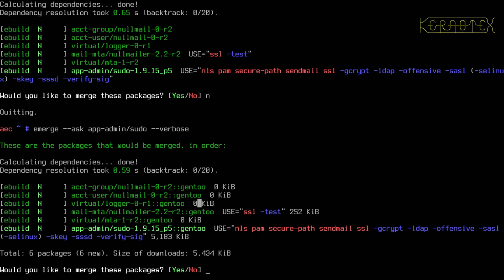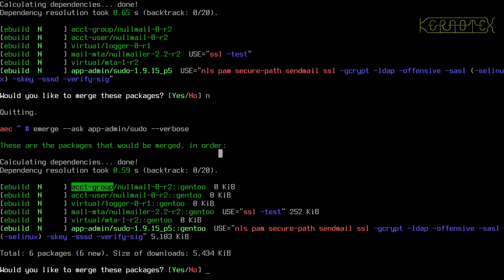It tells you how big the package is. What else? So these ones here, either there's nothing to download, there might just be virtual packages, actually, judging by the category they're in, or they already exist on the hard disk, in which case, obviously, there's no reason to download them. Otherwise, it shows you the download size to give you an idea, and then it gives you the cumulative download size, so that can be a little bit more useful to have by supplying the verbose option.